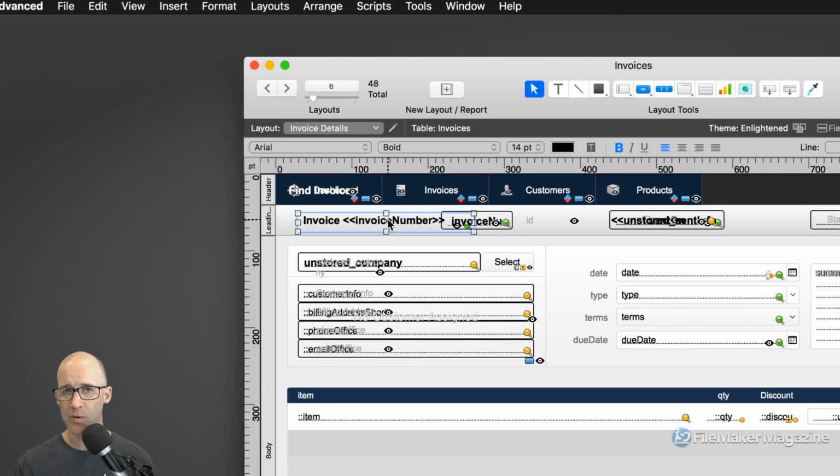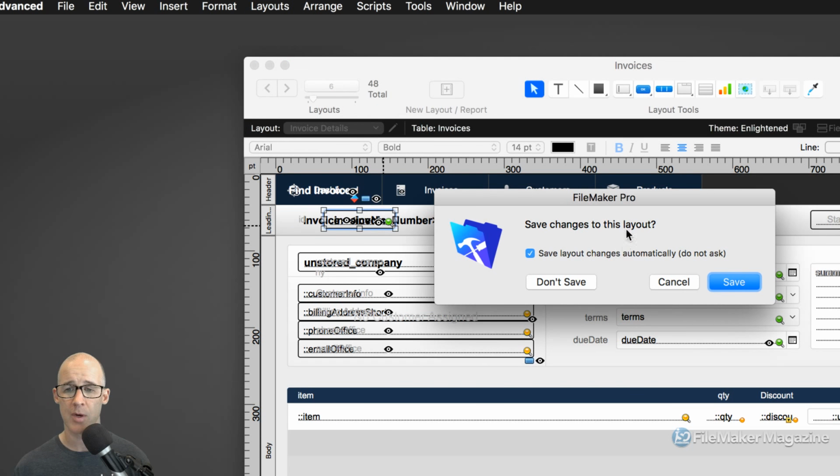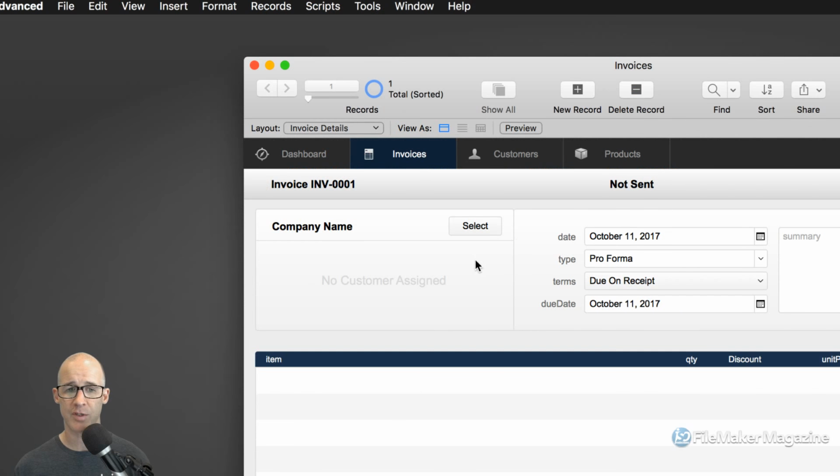But when you go into find mode, what they want to reveal is this field so that you can use it for FileMaker's query by find mode. And this is just the label for that. So I'm going to guess that that probably gets aligned right there. And this one gets aligned right here. I don't know, I'd have to play with it and go into find mode. Go into browse mode, save my changes, and we'll just try it out.